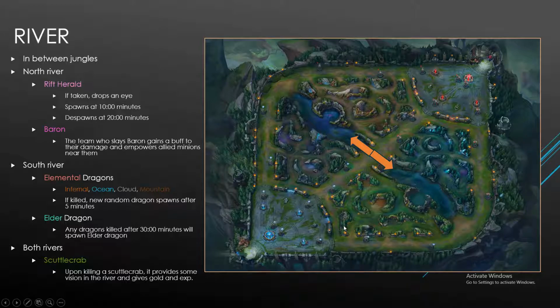I could be wrong about that. I'm not sure which figure, but they spawn quite frequently. When you kill them, your team gets a lot of golden experience from them. And so they've become part of the jungler's main job. The jungler really wants to take that scuttle crab. It's a big deal for him. So it affects a lot of games that way.